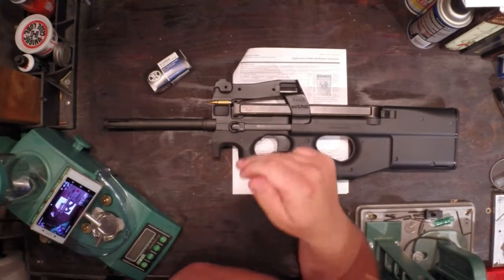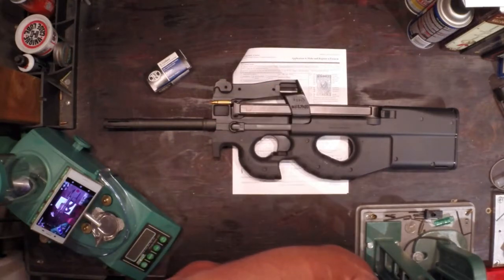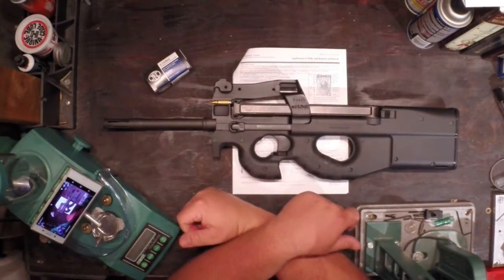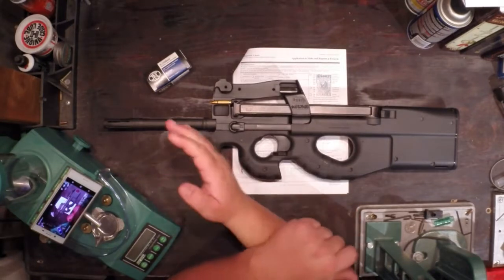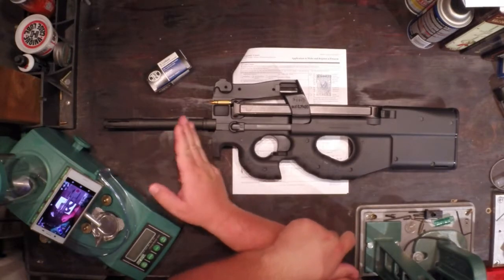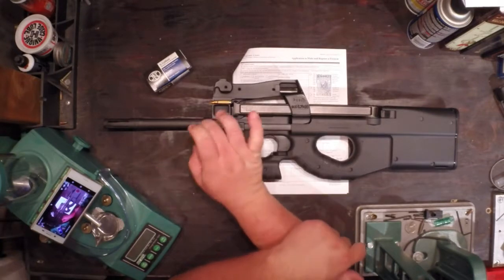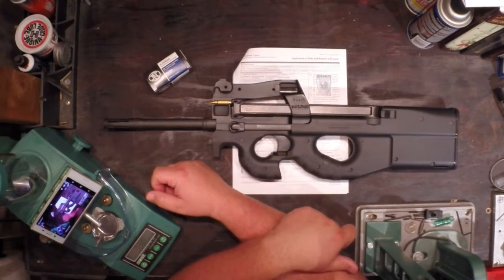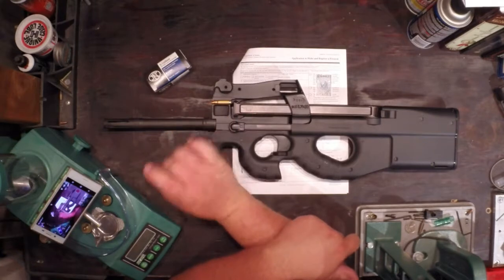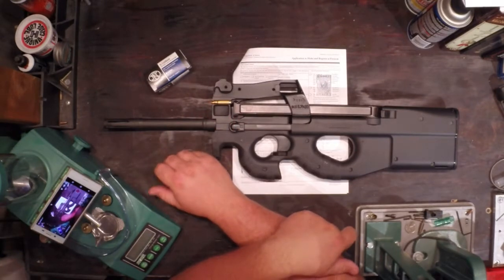Step three, we're going to have to take the receiver across town and have it engraved. And step four will be cut the barrel and send it out to Tross USA in Oregon. They're going to cut it back and thread it to where it should be to replicate a P90 barrel, and put a thread adapter on it, 1/2x28. Then you can run whatever muzzle device, whatever can you want.